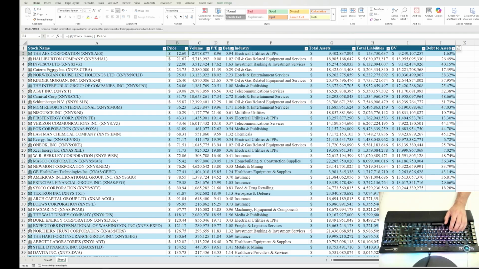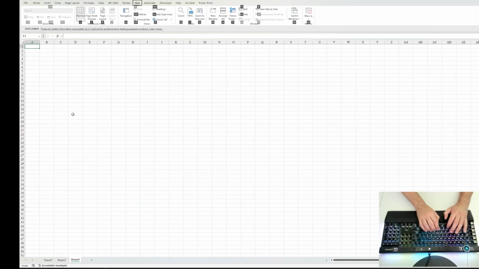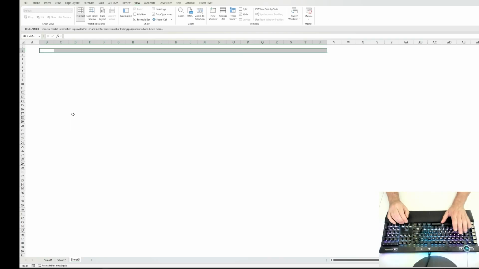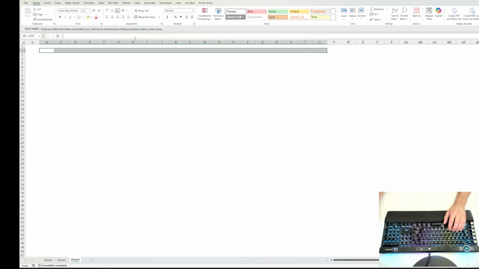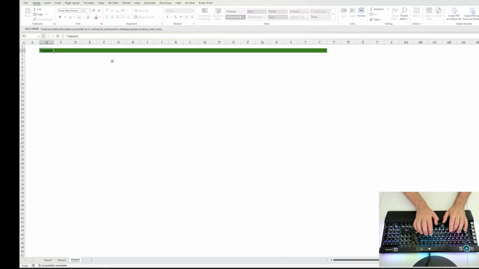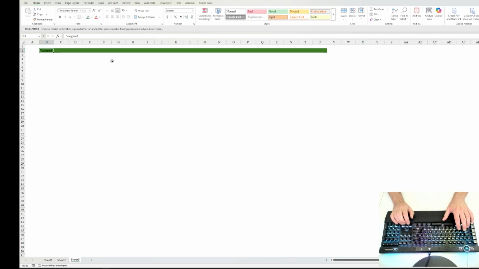Okay, so let's say we buy these companies, and then we have a portfolio, and we want to start making a portfolio. So I'm going to spin up another sheet and create a portfolio real quick. Okay, so we want to start with, you can make it nice. We could do a banner up here and fill these in. Let's say we just do a fill with a nice green money color right there. And if you have multiple brokerage accounts, you could do this one up here. You could call this your Vanguard.